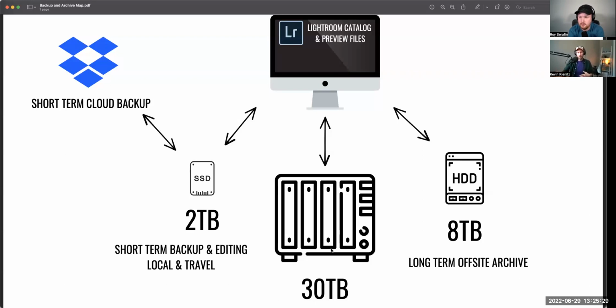Galleries, I don't delete them. I keep them up. Even if they expire, I don't actually take them down. If anybody ever comes back up and wants to purchase them or make them reactivated, they're already there. I can just reactivate it. But I don't take any of it down.